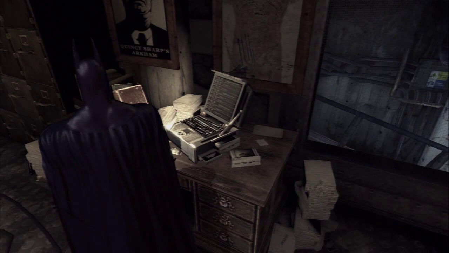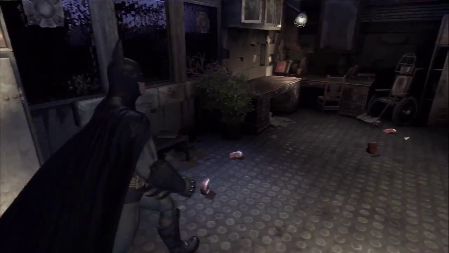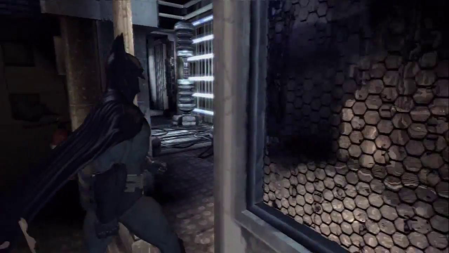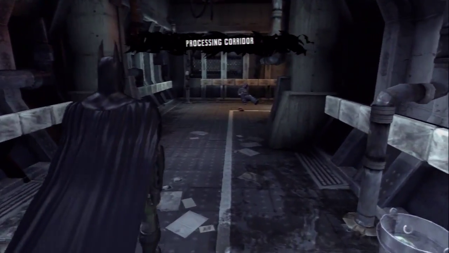This is like an old-school laptop, I guess. Wow, that thing looks like a brick cell phone. Okay. And I'm going to check every room because there are little Easter eggs and knickknacks everywhere in this game. If you are not a comic nerd, you will learn a lot in this game.